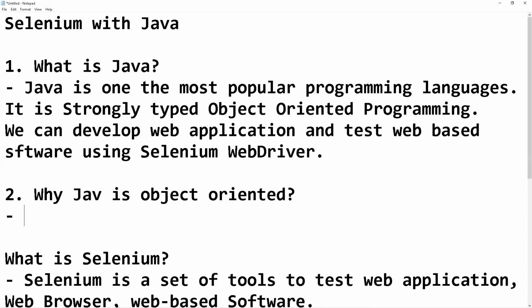These four are inheritance, encapsulation, abstraction, and polymorphism. And in Java, we have all these four principles of object-oriented programming. So Java is purely a complete object-oriented programming language.